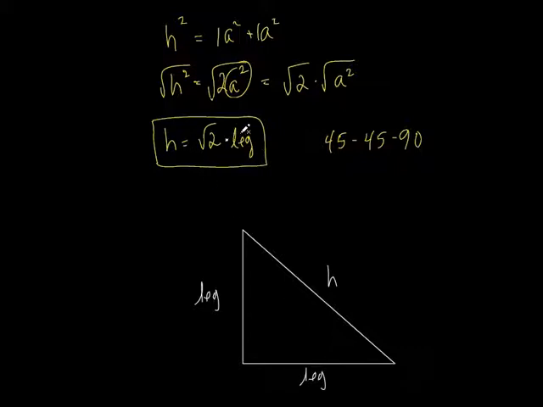times, not plus. There's no plus there. That's times. The hypotenuse is equal to the square root of 2, not 2, the square root of 2. It's a different number. What is the square root of 2? It's like 1 point something, 1.4, I think. So the square root of 2 times one of the legs. That's what the hypotenuse is equal to. Let me do a quick example and show you how easy this is.